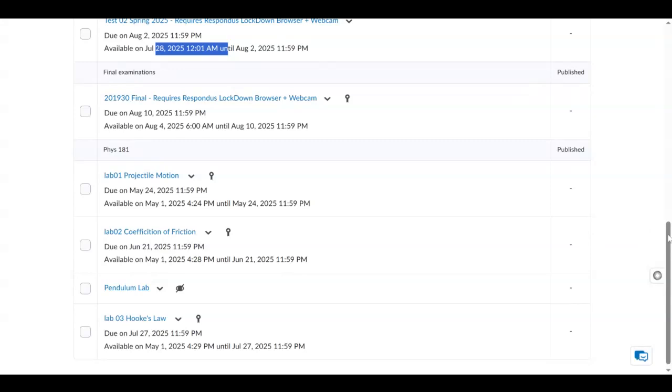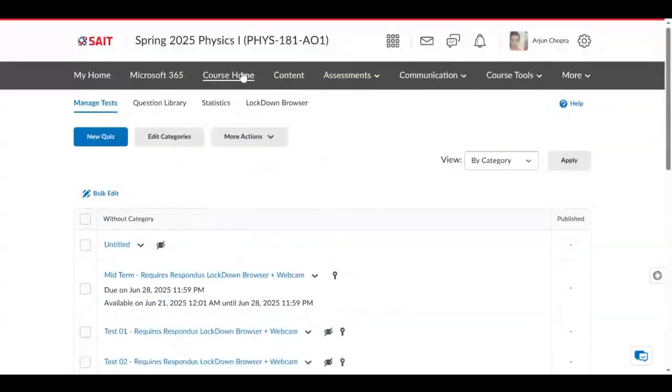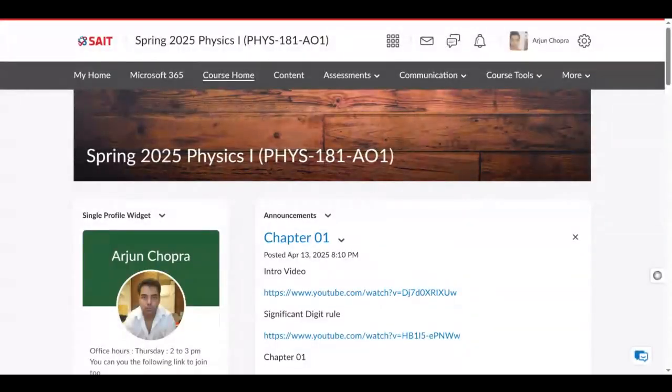And now I'm going to go to some of the classroom commitments. First of all, I encourage you to make sure that you submit all your assignments on time. If you don't submit the assignments or tests on time, there will be some penalties associated with that. So it is highly recommended to make sure you submit everything on time.